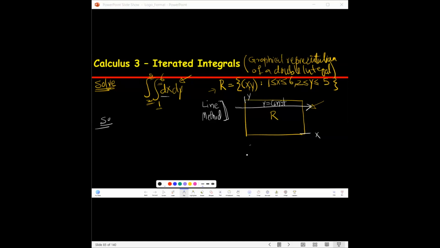Because remember, sometimes the graph looks like this. If the region is complicated like this, then you have a challenge putting in what limits to use. So if you have a double integral and use dx, it means y is constant, right? So when y is constant, you cut a line like this, and that is your limit, and that is your limit. When you do dy, it's going to be this one. Dx is going to be this one. Dy is the other way around. Let's talk about dx first.